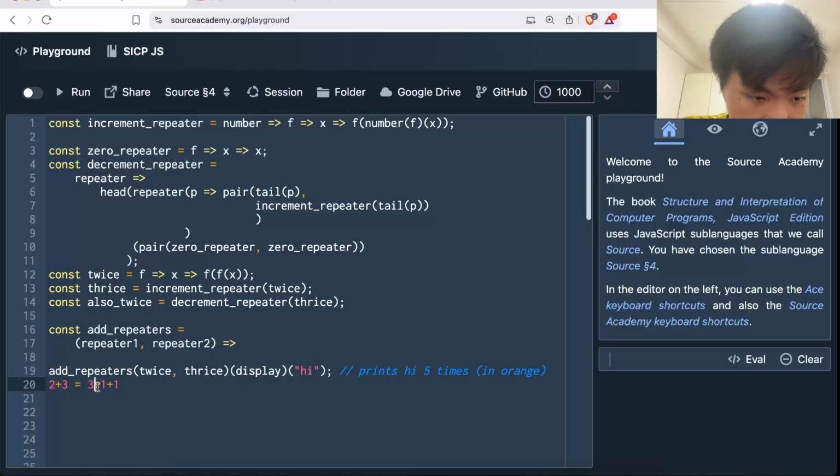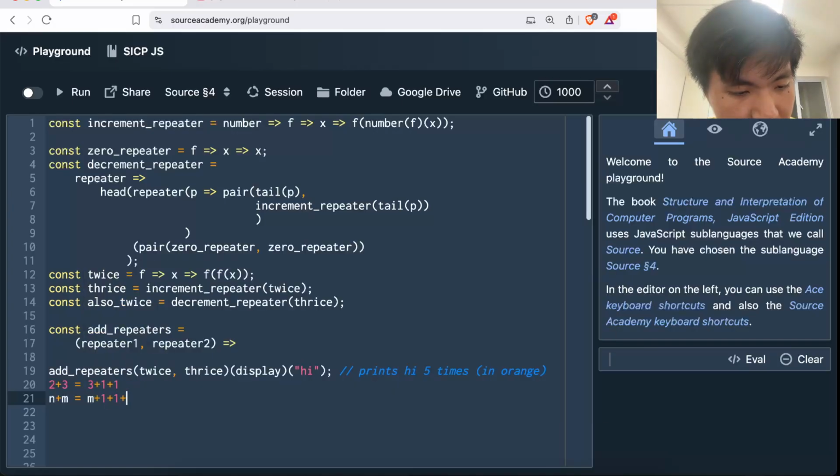So we do plus 1 two times. And more generally, if I do n plus m, I can get the result by incrementing m n number of times. So I do this n number of times in total.